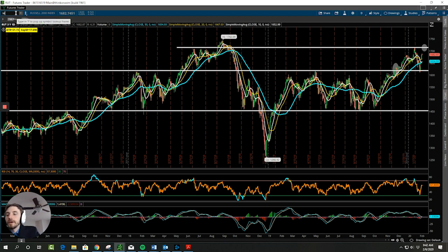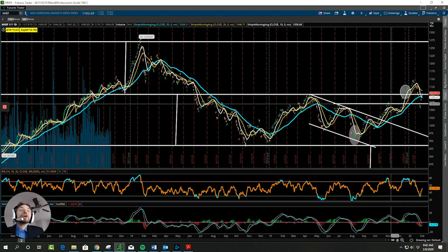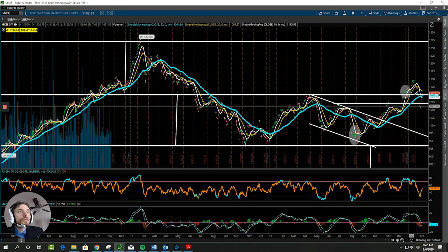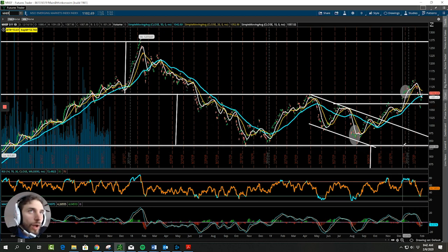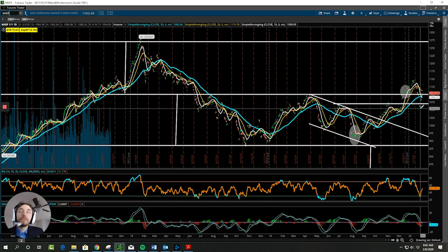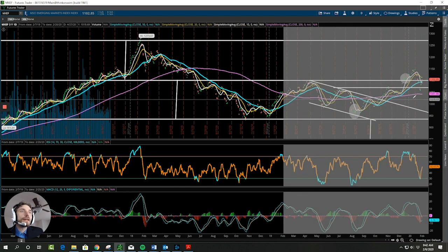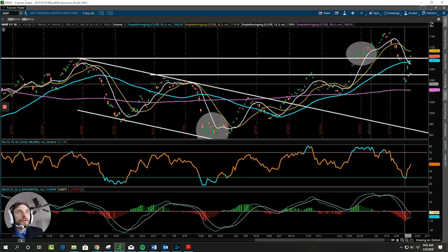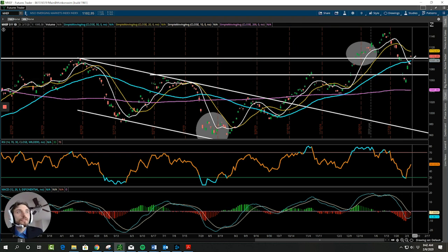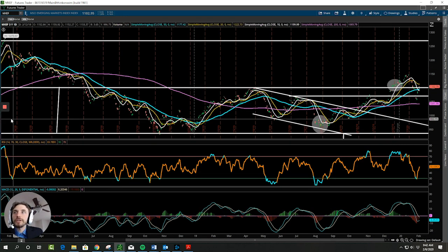Now, when we take a look at the emerging markets here, strong breakout, fell below some key levels and subsequently have rallied back up above them. That 11,000 zone is what I am paying the most attention to. We fell way below it on the coronavirus fears and then immediately rocketed back up higher. And on this chart, I want to throw that 200-day moving average up there for you guys. That is that purple moving average that you see right here. Came back, bounced before it got to the 200-day moving average, fell cleanly under the 50-day moving average, but again, sharp, solid bounce back to the upside. So pretty solid action there.